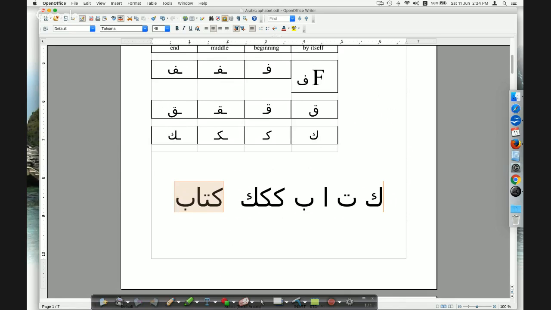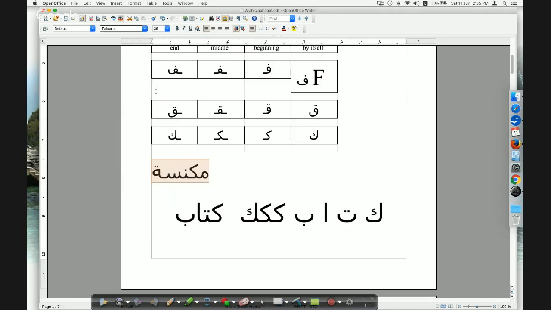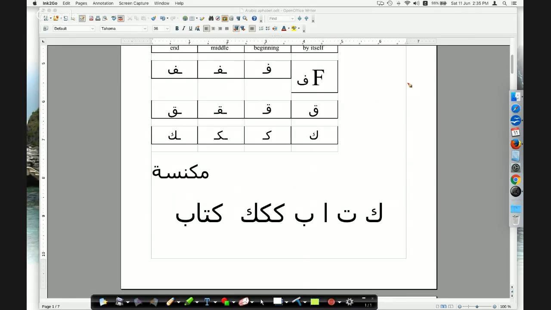All right. So now let us write the word or letter Ka in the middle. So we will write the word, let us say Miknasa. Miknasa mean broom, the one you clean the dust with it. This is the letter K when it is connected. So simply, when we have letter K, let us see how we can write it, because the K it changed as a look. Let us see how we can write this letter when we are drawing it.